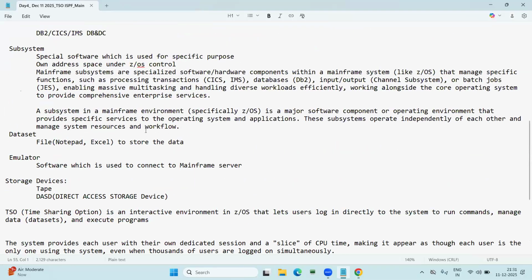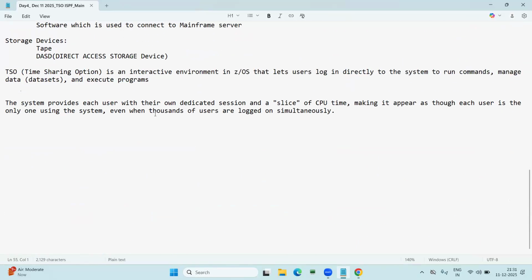Now we are done with the theory, team. For the last 2.5 days, we kept discussing a lot. So we are done with the theory. It's time for us to do hands-on from now. My entire time from today will be on the server. So step one, we have to install the emulator to connect to the server.